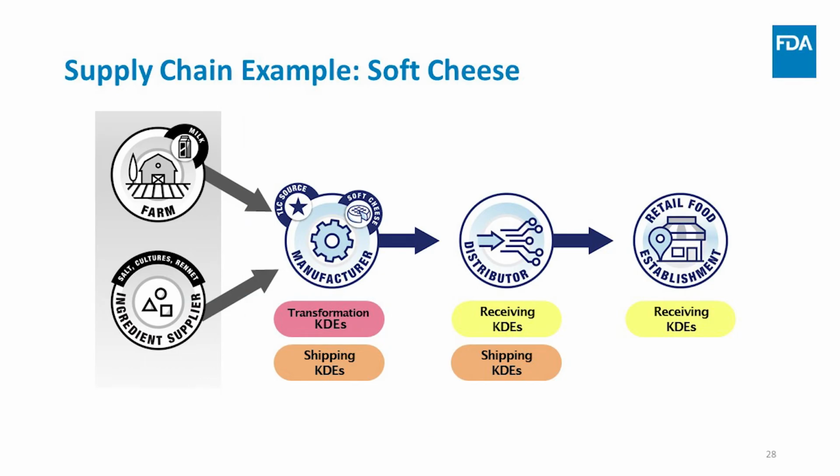Maintaining these key data elements at each critical tracking event in the supply chain is essential and is a requirement of the rule. This will ensure that, if an outbreak does occur, FDA is able to quickly and efficiently trace the contaminated food through the supply chain. The FDA can provide critical information to the public more quickly and work with the affected firms to remove any contaminated product from the marketplace to avoid additional illness and to potentially save lives.